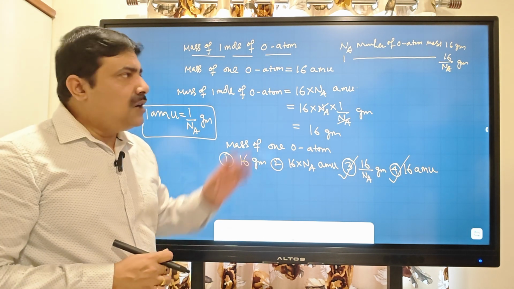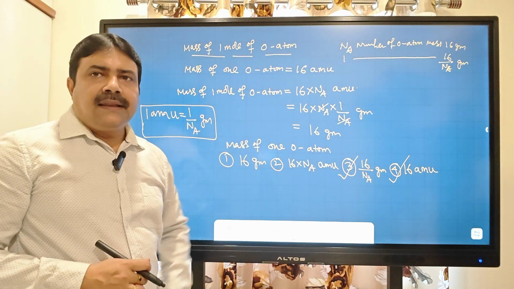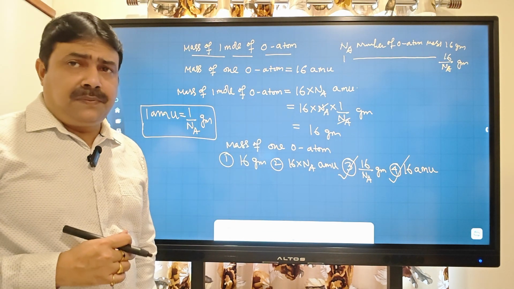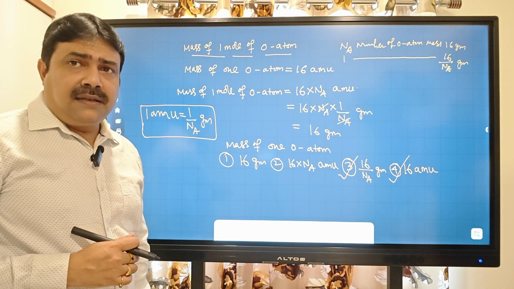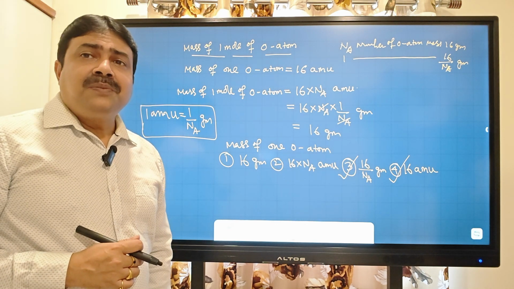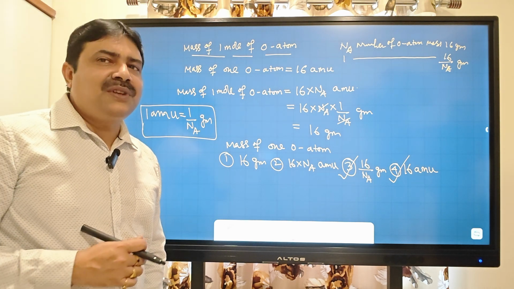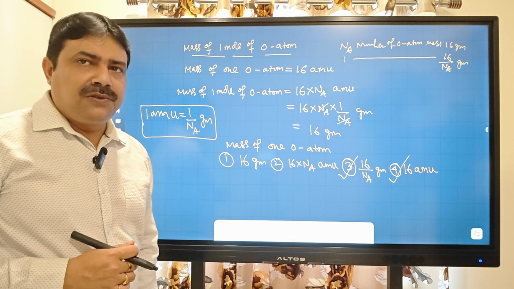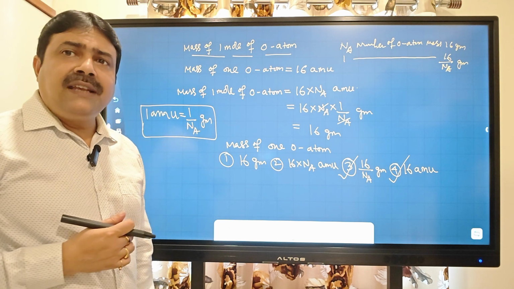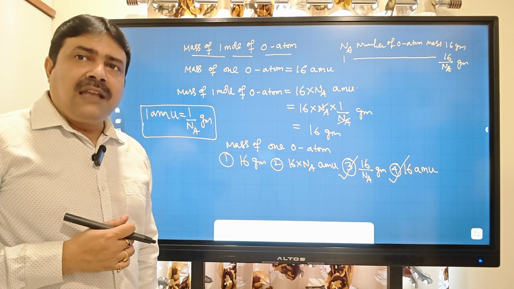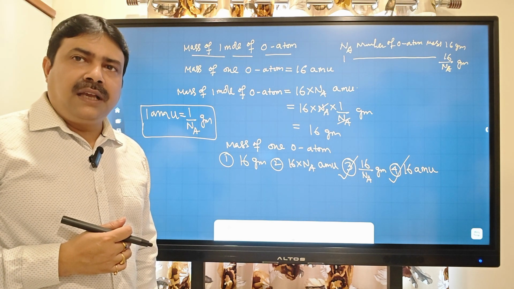Understood? So now we discussed how to get the molar mass in the atomic form, and that point we discussed in the previous slide itself, that the number before the gram atom, before the gram molecule, before the gram ion, whatever number is there, represents the number of moles. Then let us take one example for a molecule and one example for an ion, and then we will go to the problem. Point is clear?